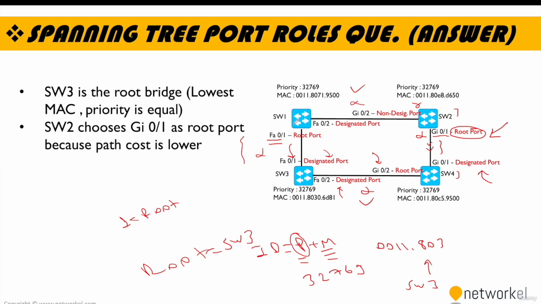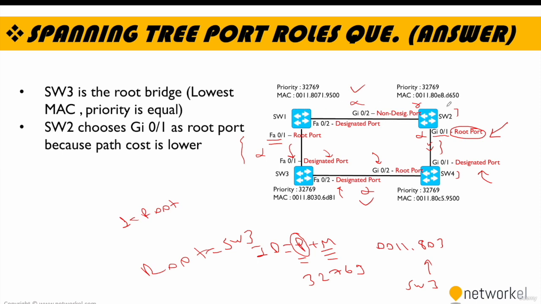There is one switch which is switch 1, and there is another switch which is switch 2, and none of them has the root port here. But I know I should pick one designated port for each and every segment, and the other port should be the blocking port, because there should be at least one blocking port in the spanning tree topology. How do I do the election? Why is this GIG02 not the designated port, but the blocked port for this topology? Okay, let me tell you the answer.